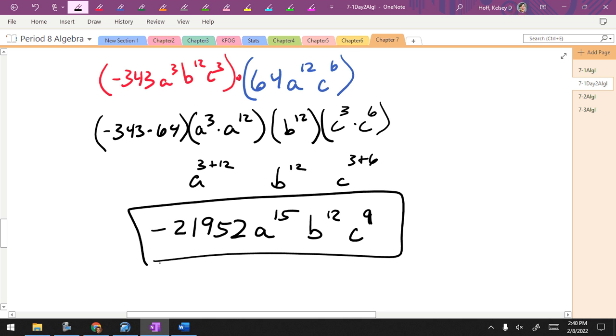Jackson, will we ever get to the point this year where they're going to give us a substitute for A, B, or C and just to solve it? That's actually less complicated than what you're doing. That's just substitution in order of operations. Last Friday, you did. Questions? Go to work.